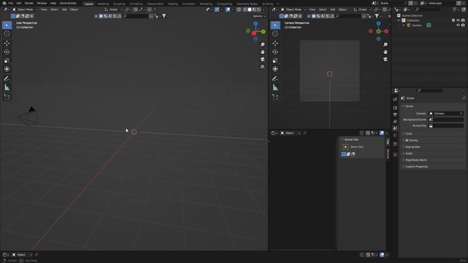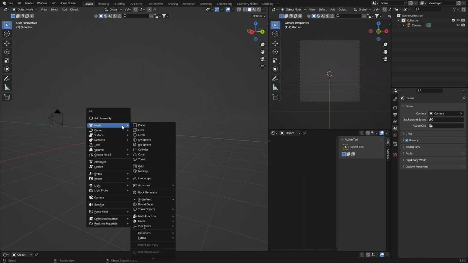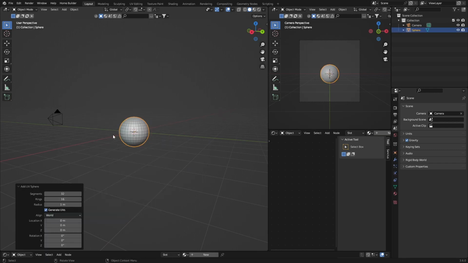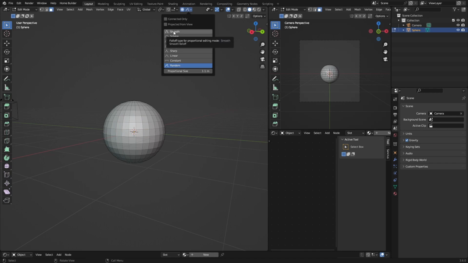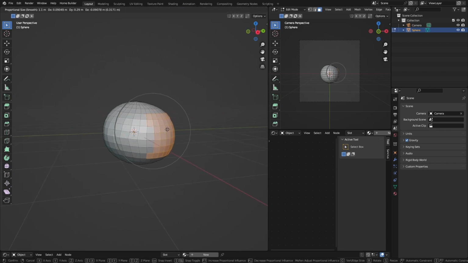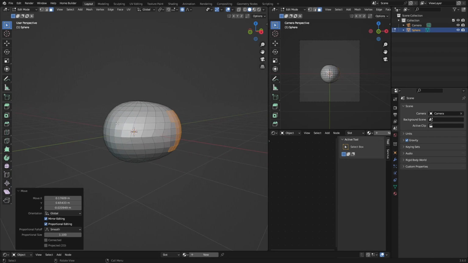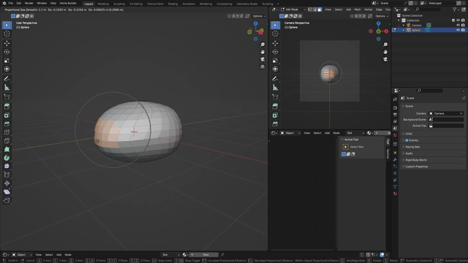Okay, so another way to use it is you can kind of sculpt objects a little bit. So I made a cloud using this method in a previous video, but if you go Shift A, Mesh, add a UV sphere, hit tab, you can see we've got some subdivisions. So what you can do is select here, and then go here to select mode, and then make sure proportional editing is selected. Let's go with smooth, and then just hover over here, and then hit G. You can see this brings it out. Let's go and select a little bit more, G, brings it out.